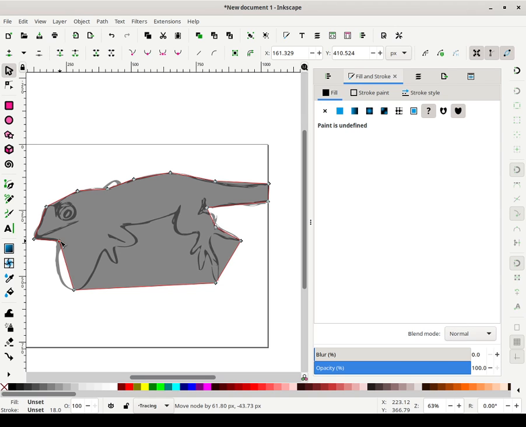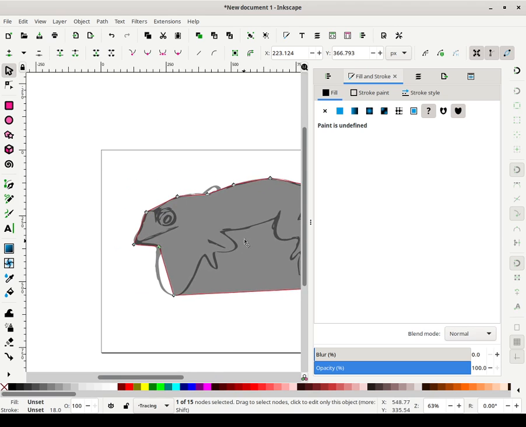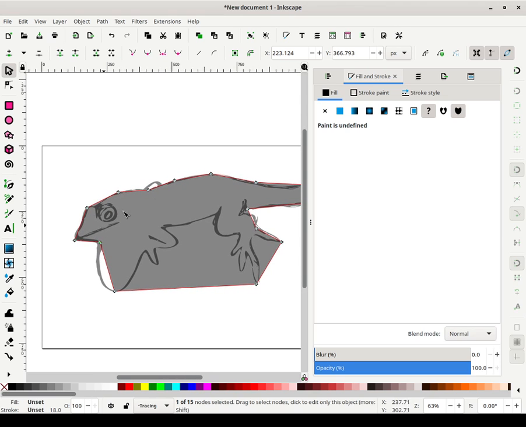Now you may have noticed by now that there's some strategy to what I'm doing, which is that I'm getting a rough idea of where the overall outline is, and then I'm going to add points in the other areas, sorry, where I need to refine things a little bit. So I'm going to just add some points at the bottom here, and then move these around.